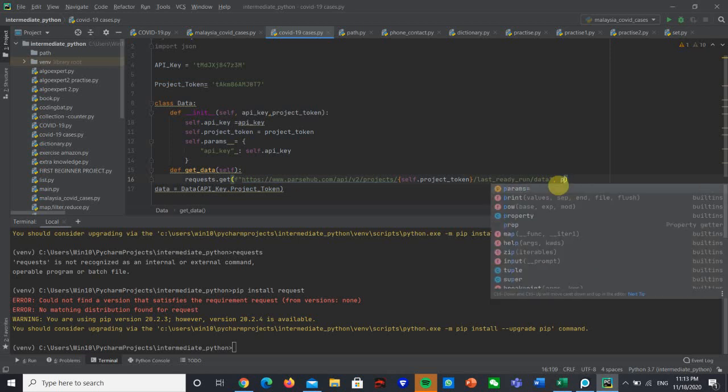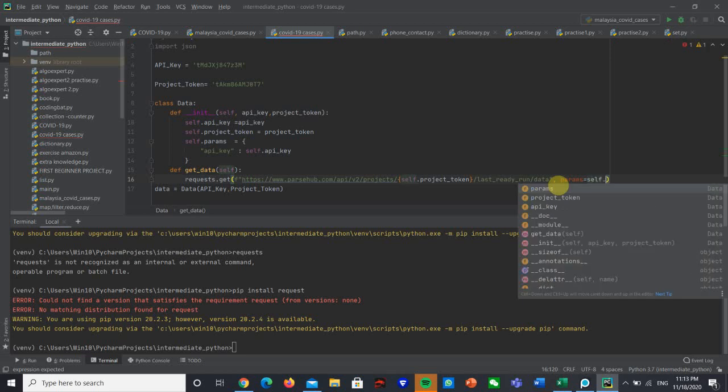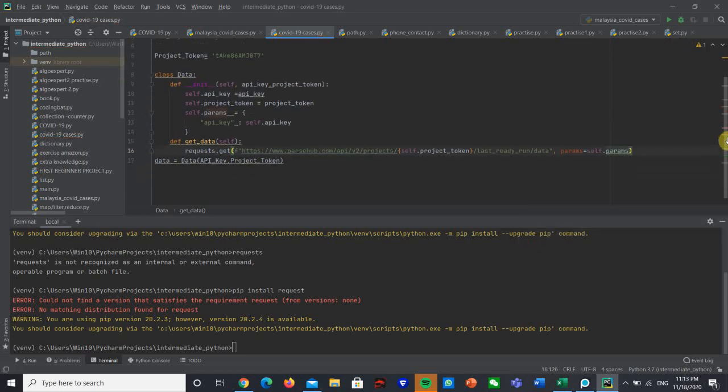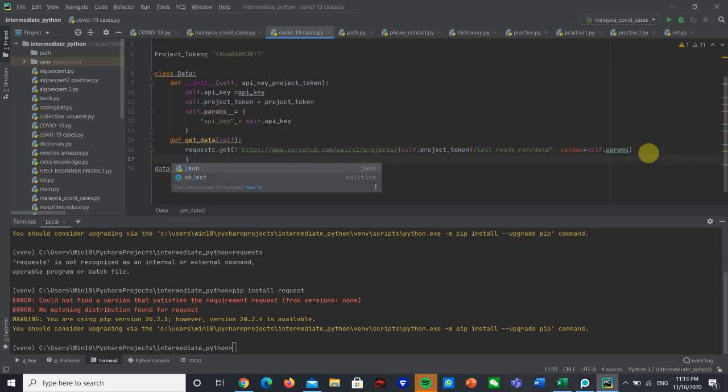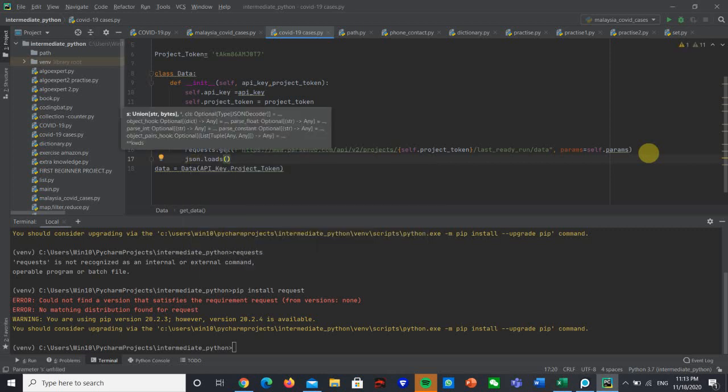After that, you need to call this params, this authentication, to get the request. What you need to do is call self.params. After that, you need to call this .load, download this.